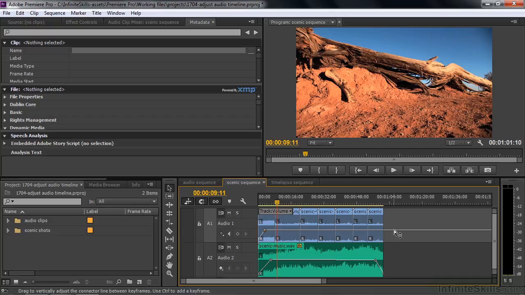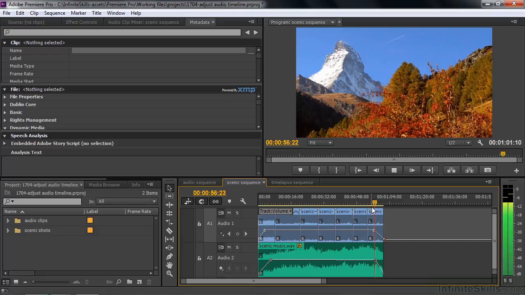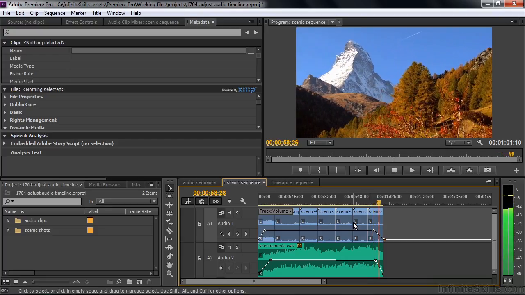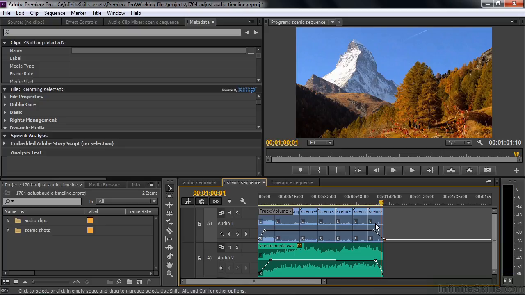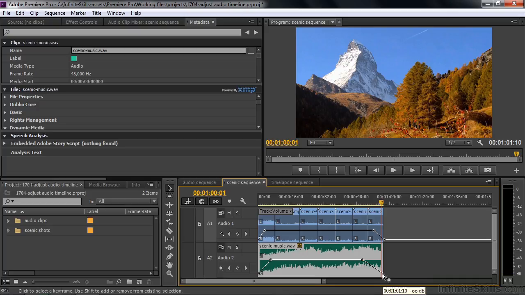And at the end, I can also bring it down. So I'm going to take my selection tool here, hold down the Control key now, or the Command key on a Mac, and click there to add a keyframe. Hold down Control or Command again, add another one, and drag that down like that. That won't be too obvious because the sound there is kind of quiet. If I'm going to take music and pull it left like this, take this keyframe right there, and drag it to the left, have the music drop before the background sound like this.